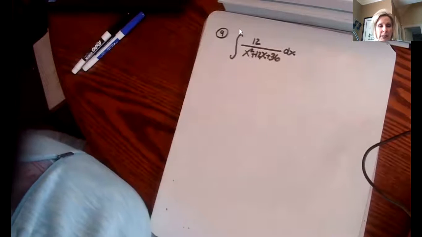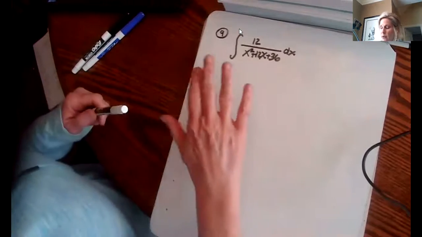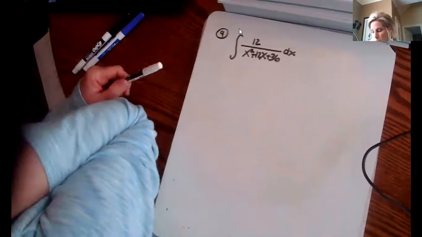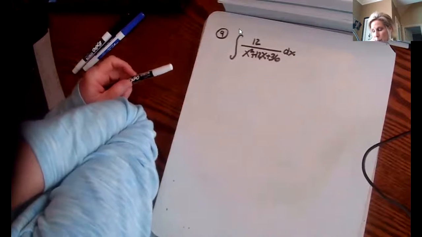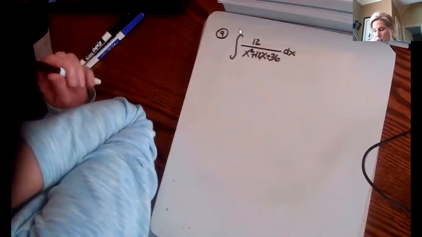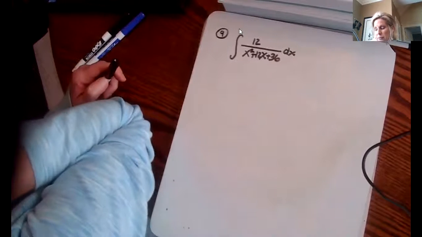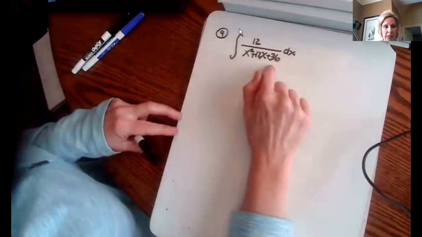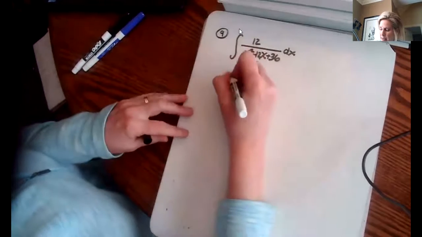So for our last example, I just want to remind you, we talked about this yesterday. When I look at it, I don't have a monomial on the bottom, so I can't separate and reduce. The bottom doesn't look like anything that's like trig, arc trig functions. The only thing I can think of is it looks like the bottom does factor. So nothing's going to cancel, but could it simplify?